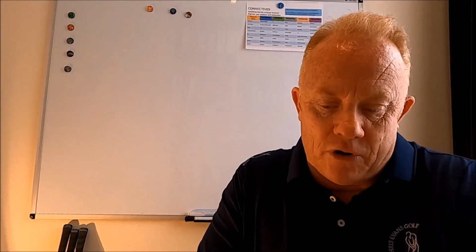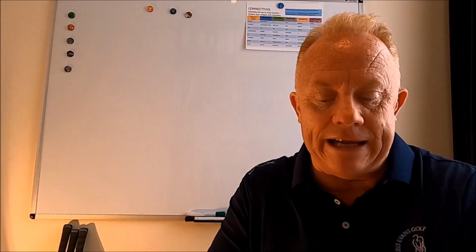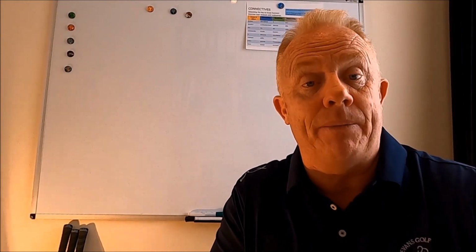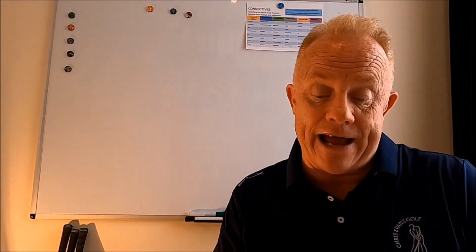Question 6 comes from Ali Graham. In actual fact, I've got a couple of questions, question 6 and question 7 from Ali. The first one is Ali is complaining his head is dipping in the backswing down towards the ball, and can we fix it, and how do we go about doing just that?